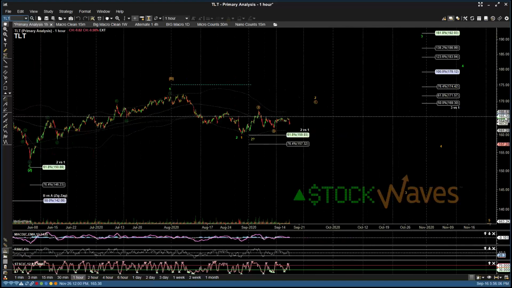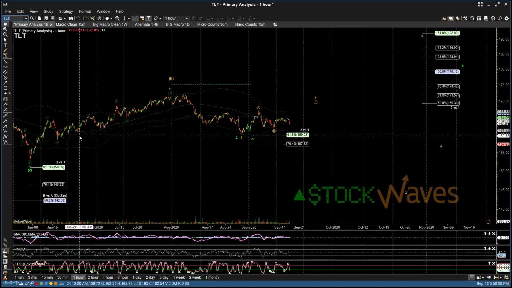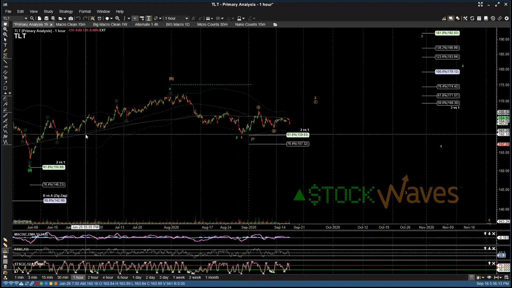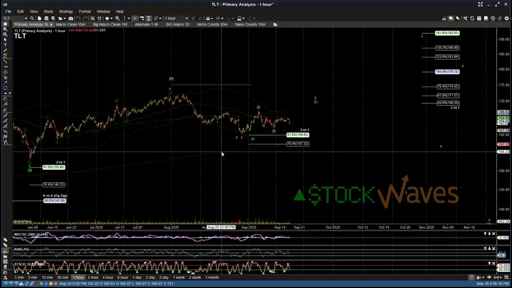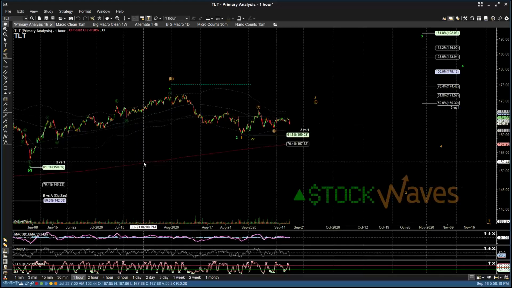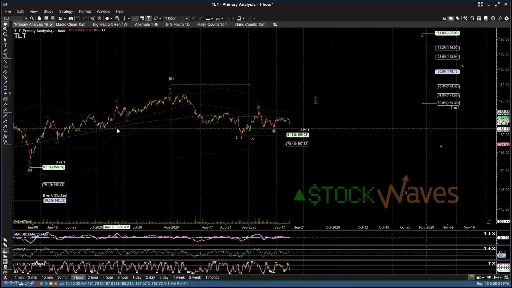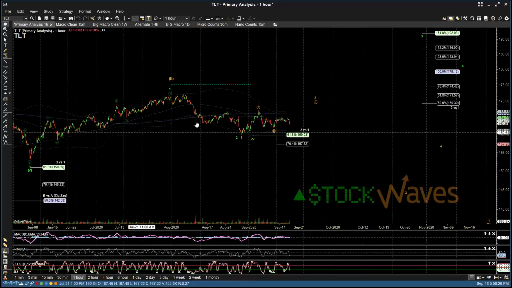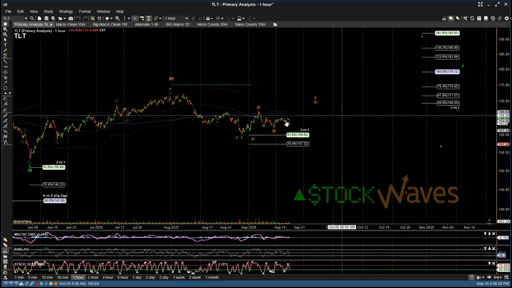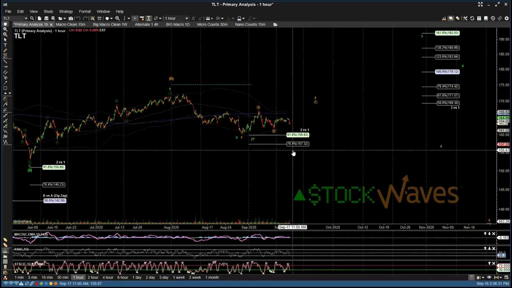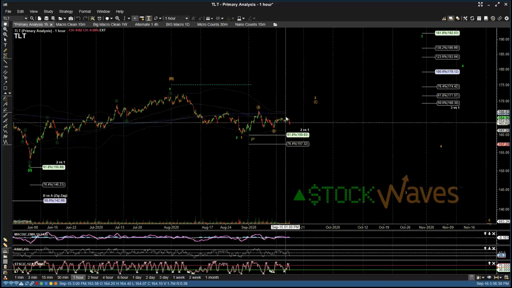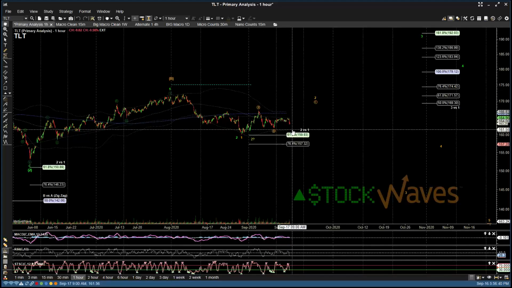All of my charts are going to have these little flags here. They're going to have the green dashed line, and the flag over here will be the price where that currently is. Those moving averages are simple moving averages. The red is the 200 daily, the green is the 100 daily, and the blue over here is the 50 daily. And those are going to be on every time frame, daily and below. Those are going to be the daily moving averages. And the Bollinger Bands are for the daily chart as well.